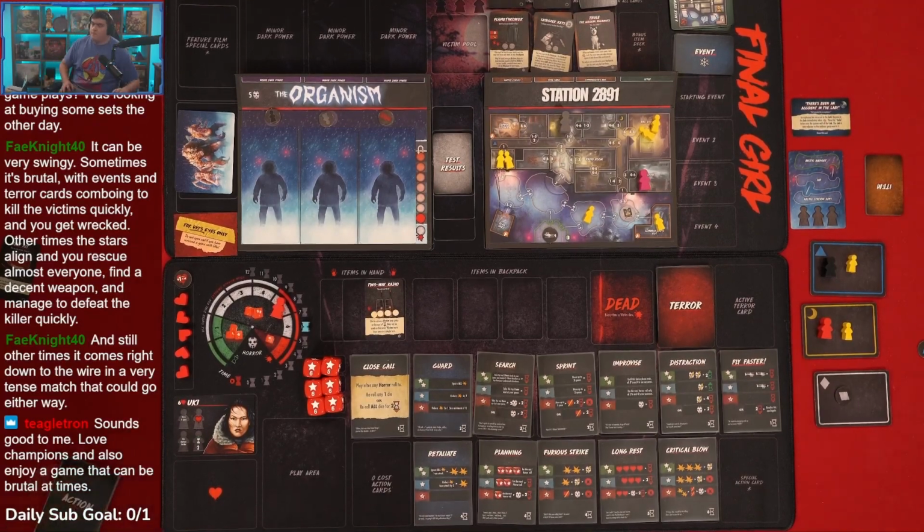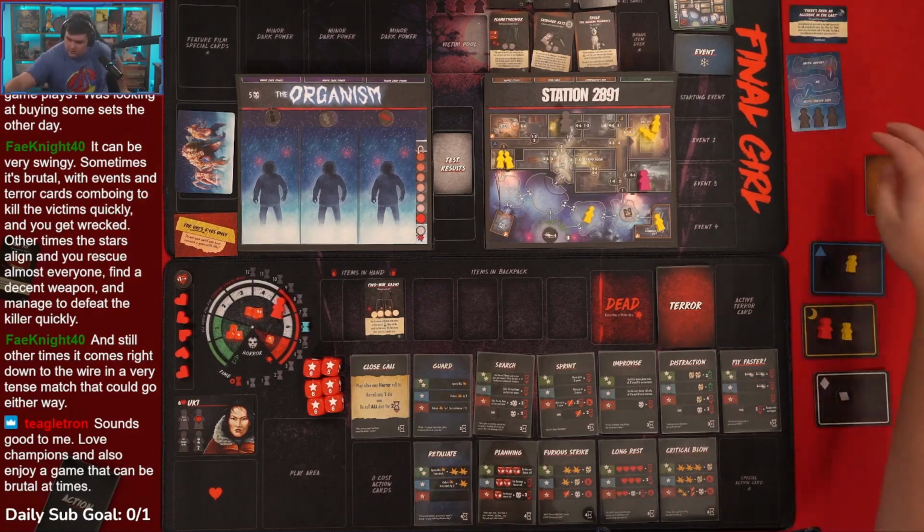One second. Forgot my dice rolling tray. I don't know where I'm putting the dice rolling tray. Just gonna move all of this up.